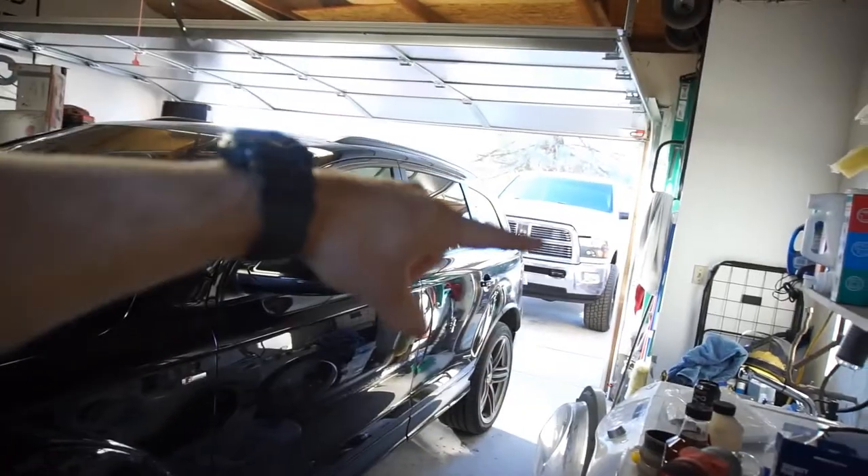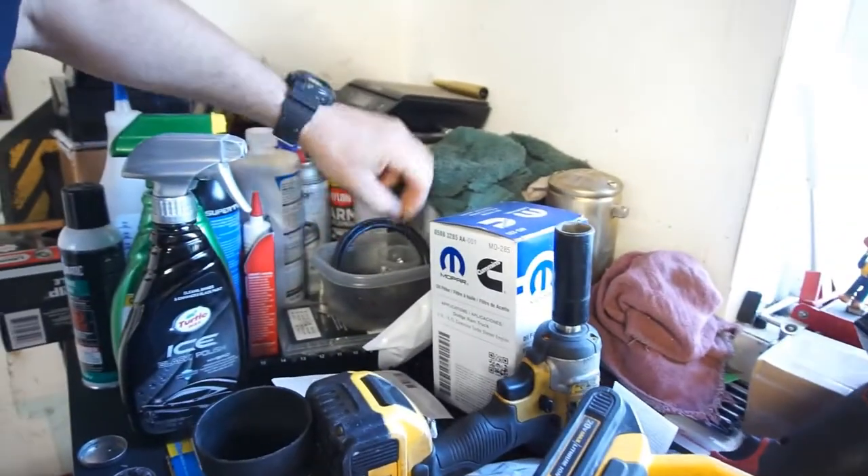Basically, what it was is just a bulb. I took the bulb apart. The guy wants me to send all the bulbs back in order to get a refund. However, the fog lights and the running lights work fine, and I paid like $48 for them, so I'm not going to bother with sending them back.